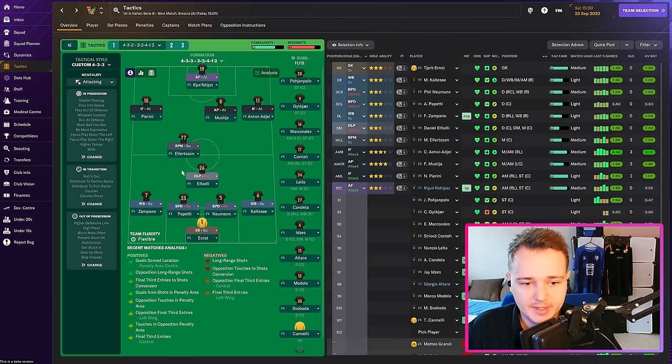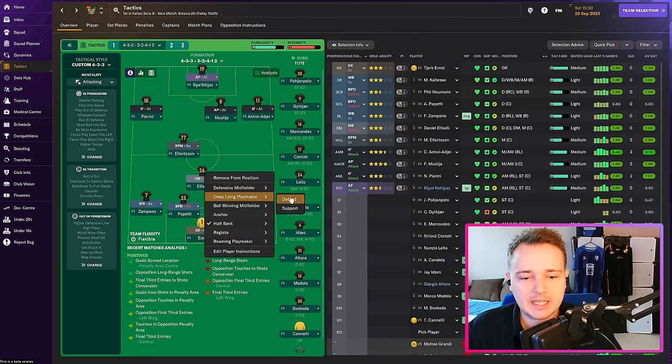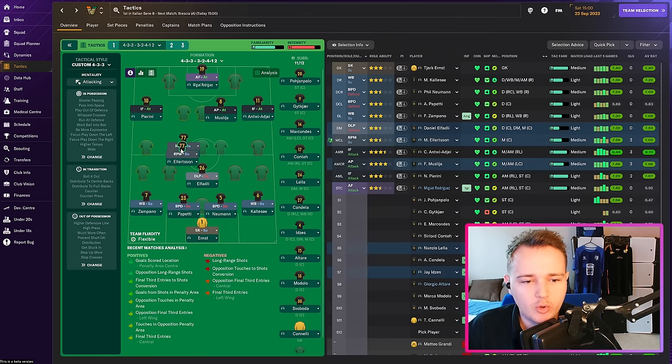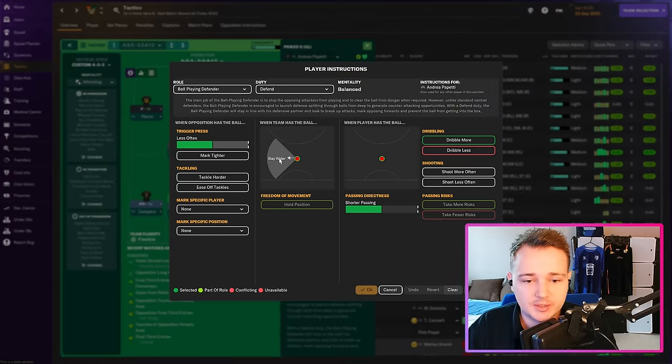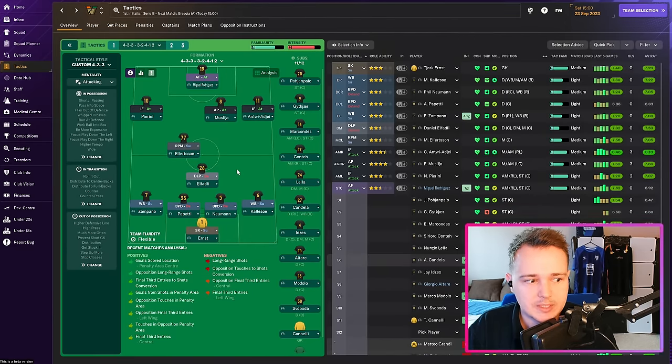Something like what we've got or a halfback would look really similar to how Brighton build — but the downside is the halfback will stay too deep when we start to attack, staying as part of the back three too long. The deep line playmaker hopefully gives us what we want. This is such a clear part of de Zerbi's current game model with Brighton that I don't think we can call it a de Zerbi recreation without getting this pivot behavior in the build-up. We're analysing all this detail on just four players — two centre-backs and two pivots — and the centre-backs do split really wide.